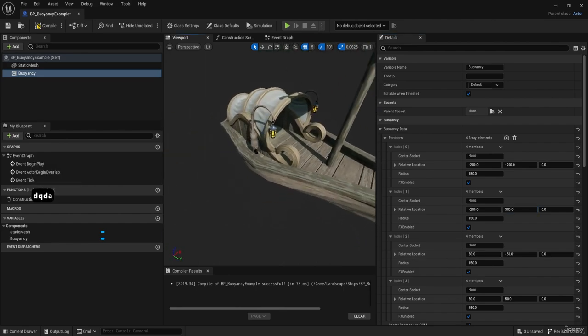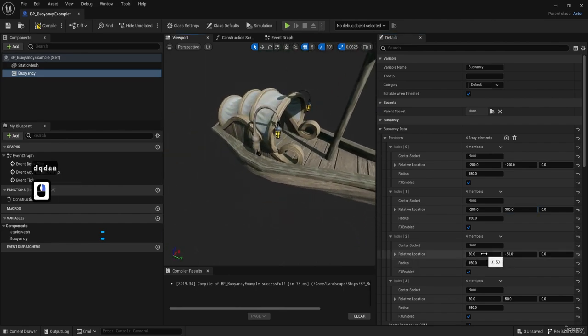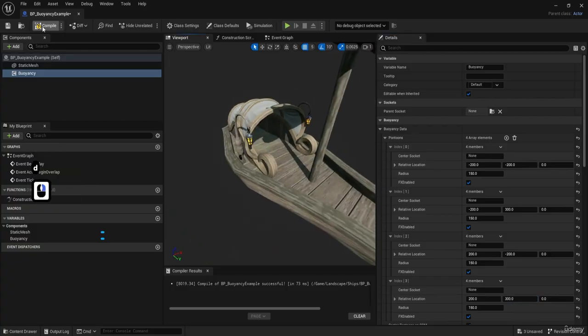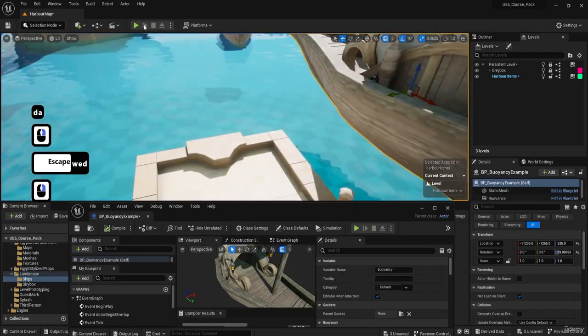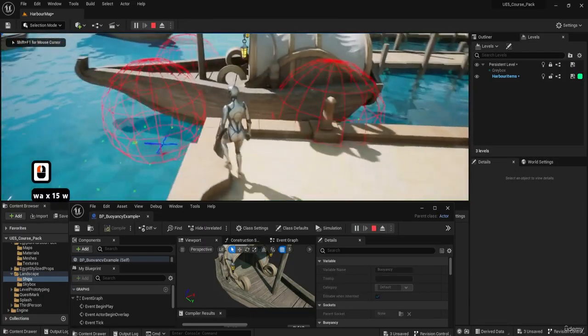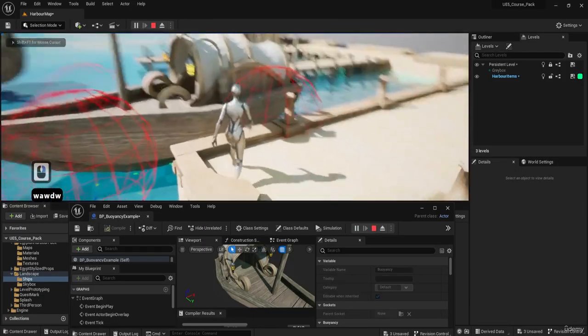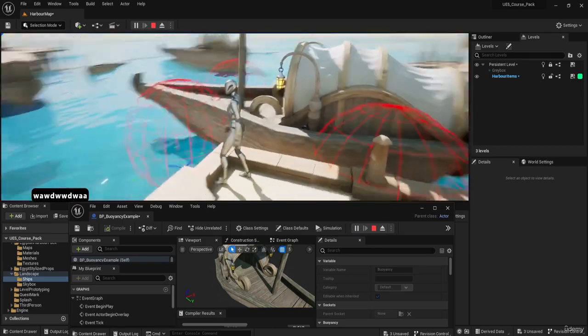Then relative location for the other one. We can just set it up to 200 and minus 200. I think that's going to be all right. So that's the other side. And then it's going to be 200 and 300 for this one. I think that's going to be quite okay. Let's go ahead and see how this looks. And again, I need to make sure that I go onto the front, and there you go. We got some parts in the front and these are looking quite nice.